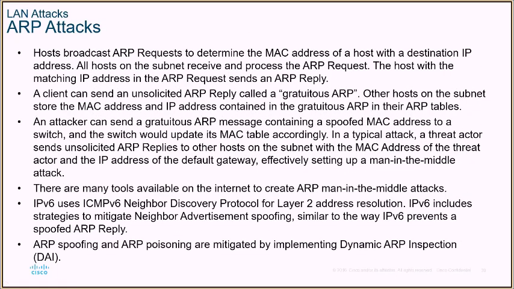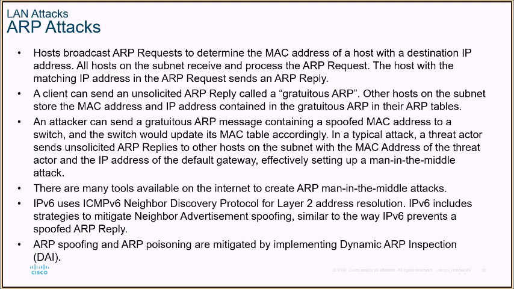Okay, ARP attacks. Hosts broadcast ARP requests to determine the MAC address of a host with a destination IP address. All hosts on a subnet receive and process the ARP request. The host with the matching IP address is, of course, the one that sends the reply. A client can send an unsolicited ARP reply called a gratuitous ARP.